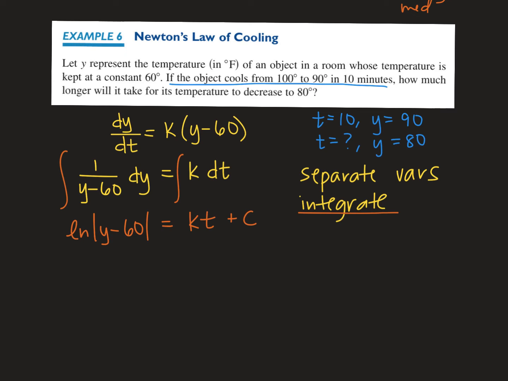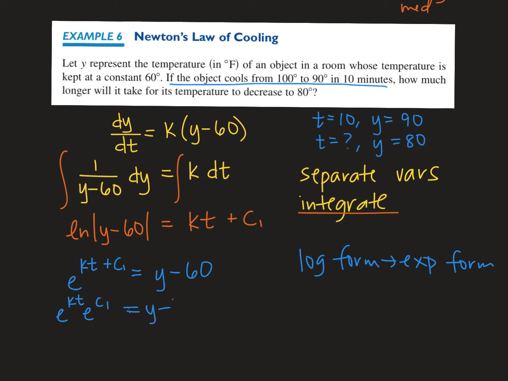So now we want to go from this logarithmic form to exponential form. Our base is e because it's a natural log, and we're going to have kt plus c up there equals y minus 60. Again, I can drop the absolute value, and that's because any output of e to the something is always positive. Now from here, I want to solve for y. So I'm actually going to call this c sub 1. I didn't have that forethought there. Now from here, using the properties of exponents, this is really e to the kt. This is similar to what we did earlier with the proof.